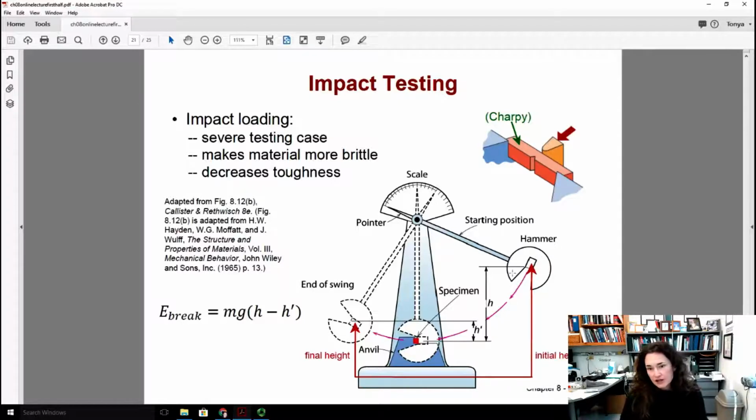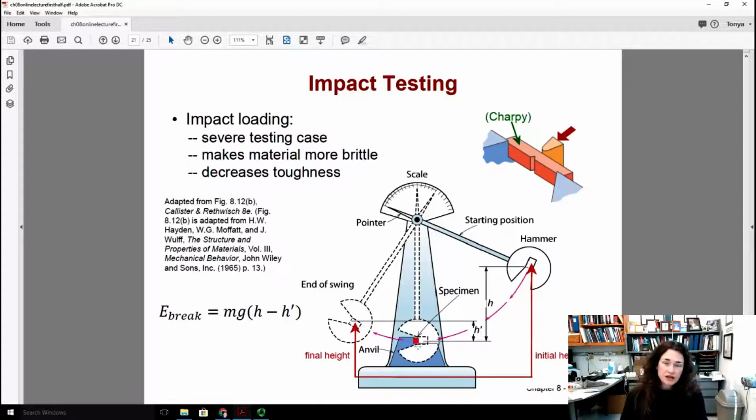Now you can see that you've got a hammer that's got a notch cut into it, and it's designed to swing and strike right at that V-shaped notch that you've created, okay? So as this hammer falls, it's going to lose that amount of energy, okay? And all of the mgh energy that it has initially is converted to kinetic energy at the bottom of the swing. And then that kinetic energy goes into breaking that part.